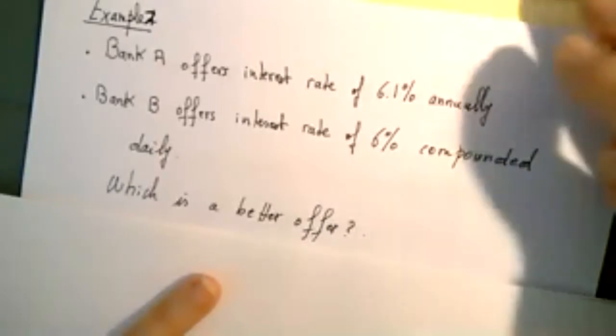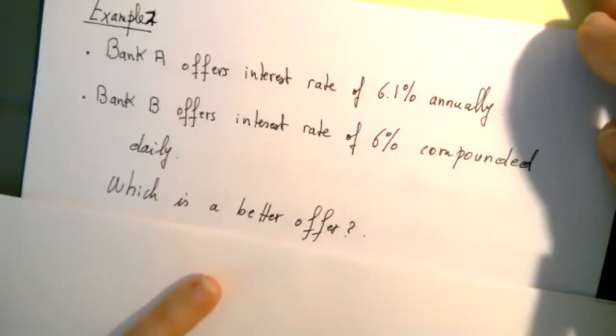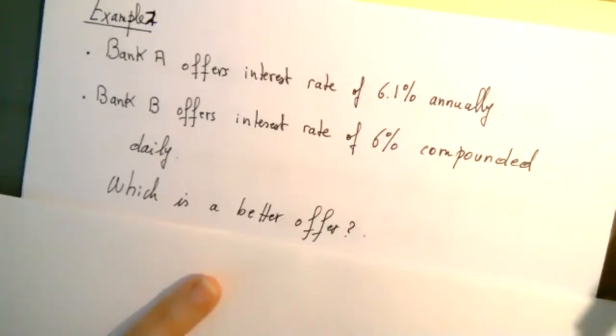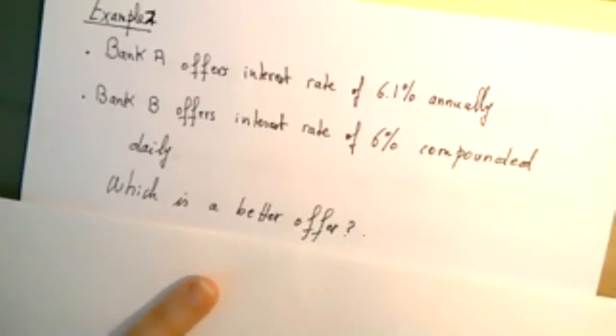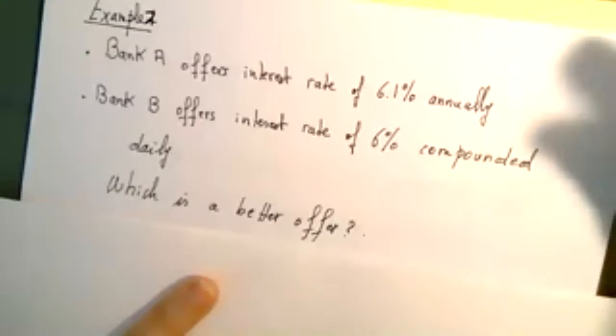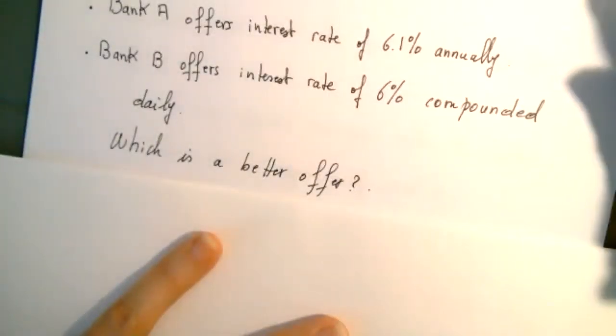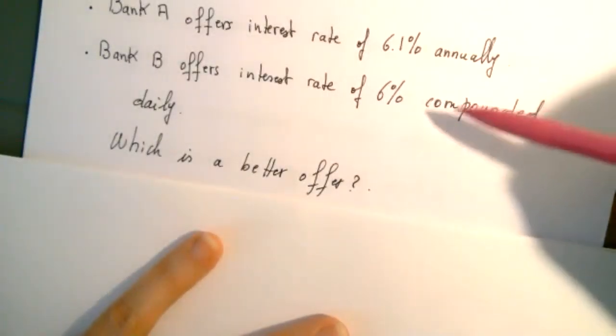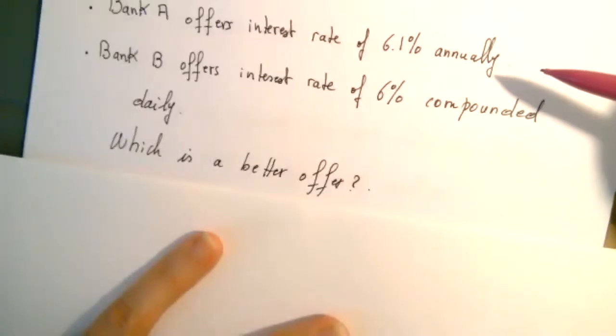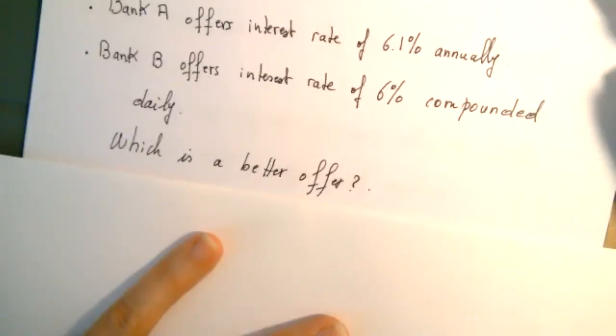Bank B is better. What? Bank B is better. On what basis? Because when you're compounding it, you're going to put in all those exponents, and it's going to come out to be more than 6.1. Can you tell just by looking? Every day, because the number is going to be 365. Yes, but by looking at it, I cannot say which one is better.